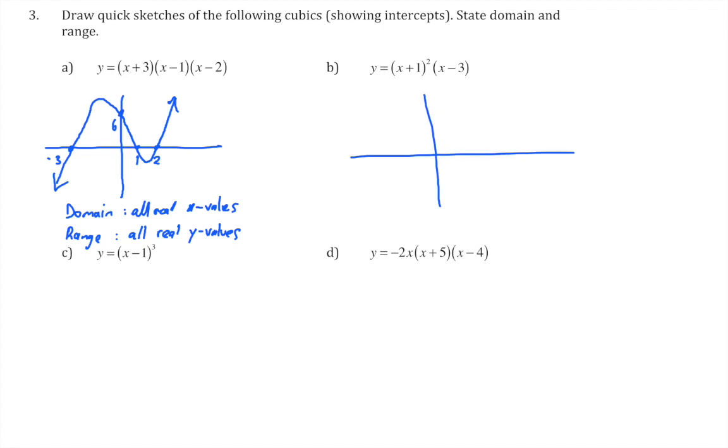Now, this is a bit of a trick question. Let's see if we can read off the x-intercepts. Well, we know there's an x-intercept at +3. There's also an x-intercept at -1, but this little squared means that the question is actually this. That's what the (x + 1) bracket squared means. That bracket happens twice. Now, to graph this, we know that it goes through the x-axis at -1, but it does that twice, which means it won't cross through that. It actually bounces off it, as the rule we're going to see in a moment.